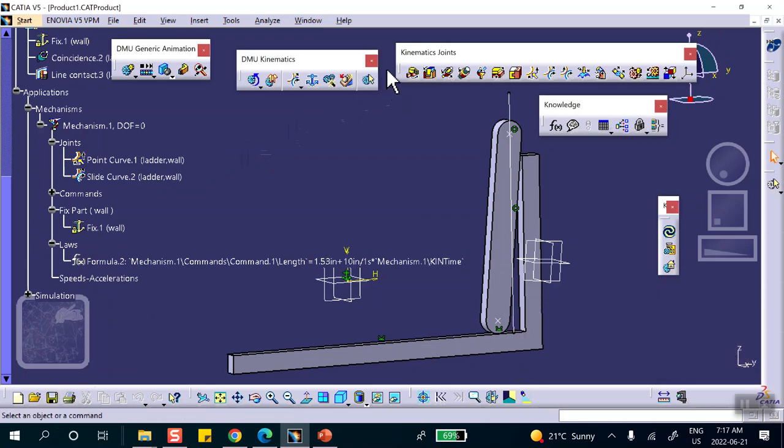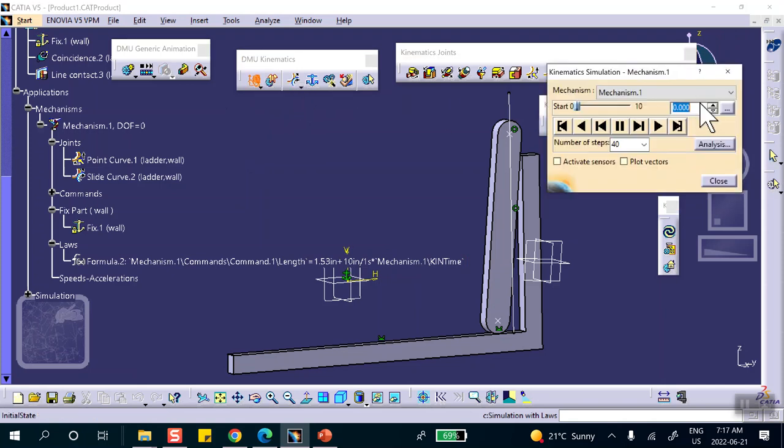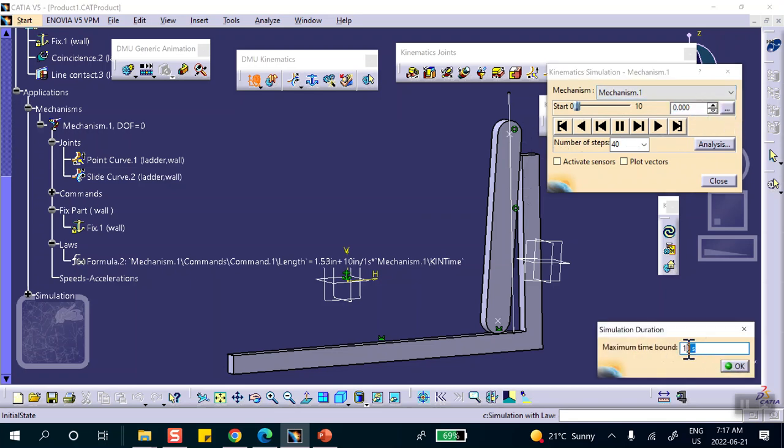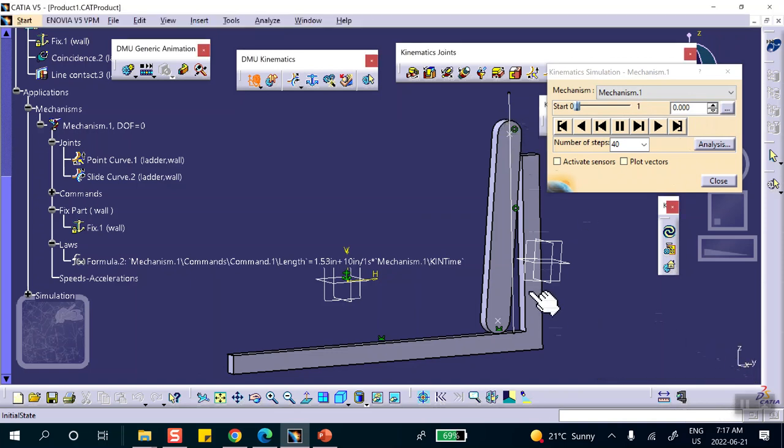All right, so we're going to do simulation with laws. Later on we're going to put a sensor here and plot the velocity and stuff like that. So let's do simulation with laws. Now, default is 10 seconds. So 10 seconds times 10 inches per second, that's going to be 100. That's a lot of distance that's going to travel, which it won't, obviously. So let's make it 1. That's going to be a maximum of 10 inches. Even this is too much, but we'll find out.